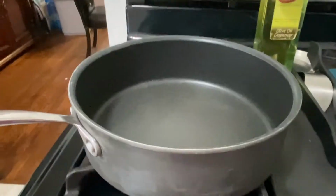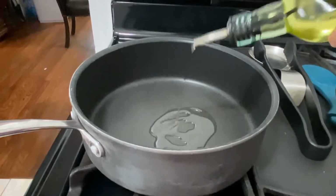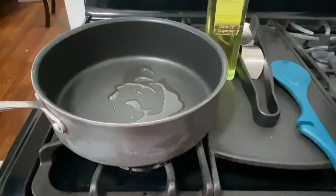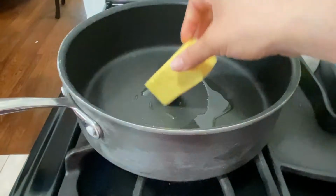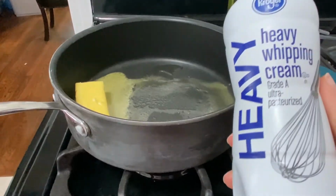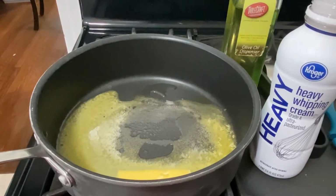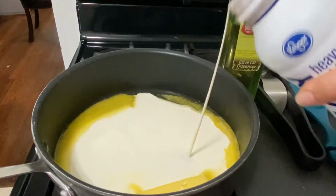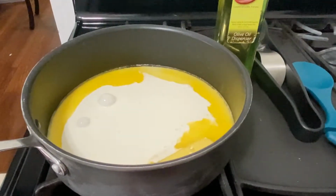Once that's in, you're going to grab a pan and add some olive oil into it. Then you're going to add in half a stick of butter and let it melt. In the meantime, while it's melting, you're going to add in your heavy whipping cream. Then you're going to mix that.